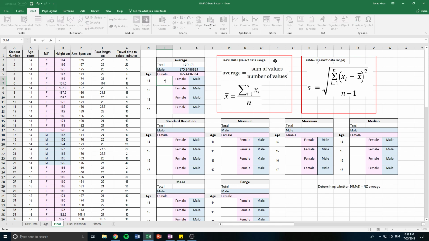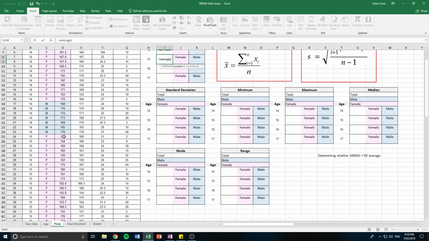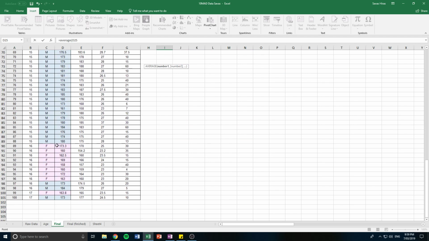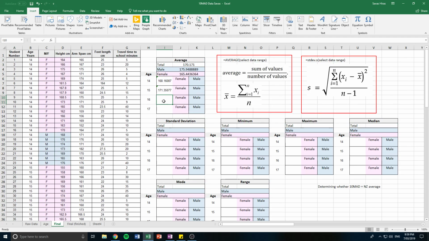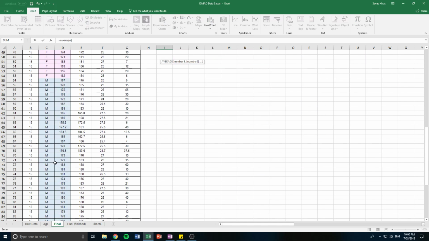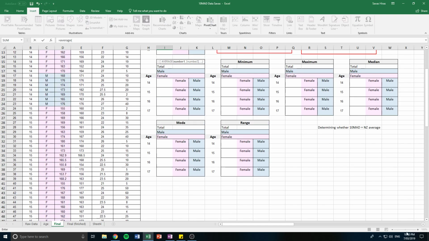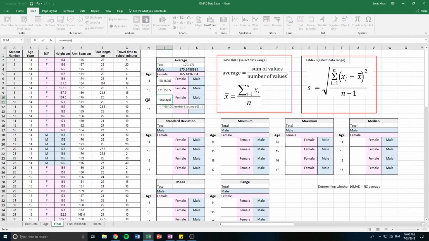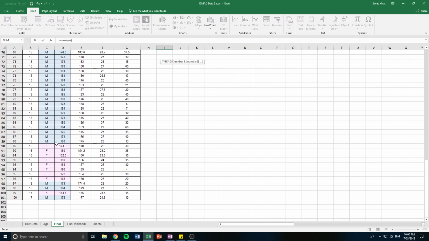So a lot of repetition, as I said, equals average, open bracket. This is all my 14-year-olds, so it's all this data here. Enter. Equals average. This is going to be all my 15-year-olds. So it starts from the first 15-year-old all the way down to the last 15-year-old. Enter. That's my average there. So I'm going to rush through these and stop talking just so we can make sure this video is not 20 minutes long. It is 10 o'clock and I would like to sleep. So 16-year-olds. I'm just going to start here to here. Yep. Enter.